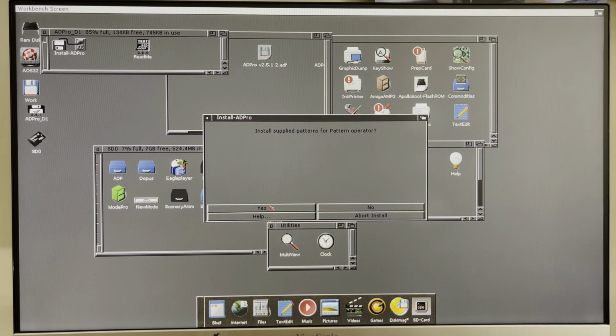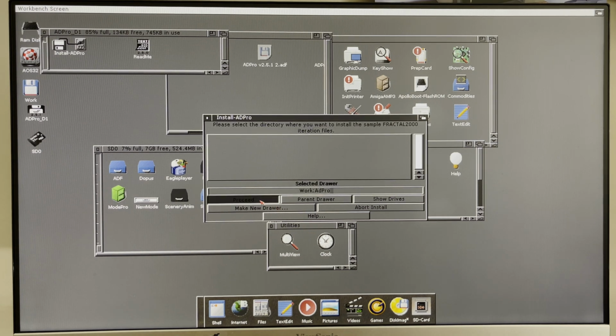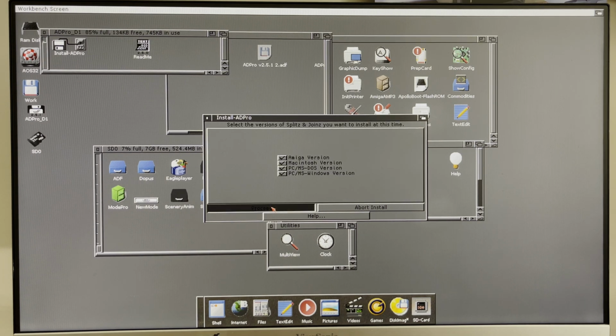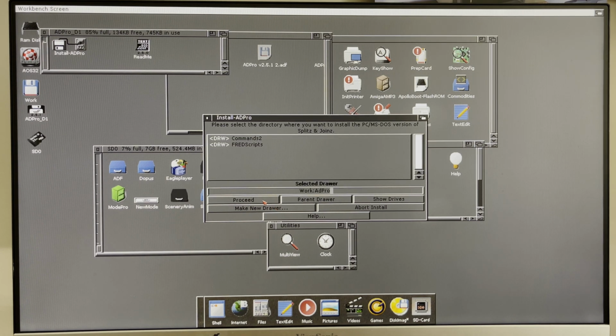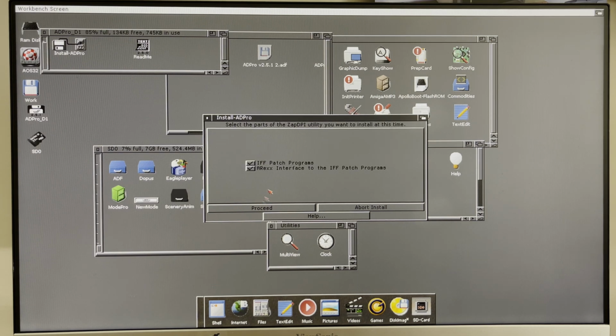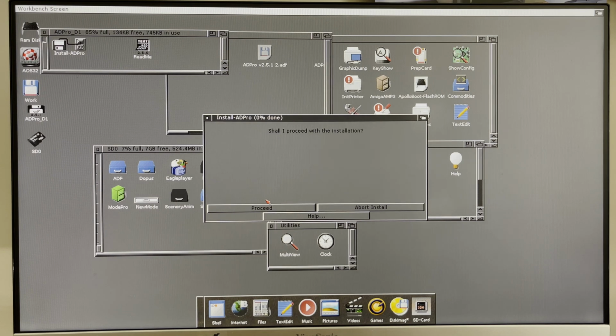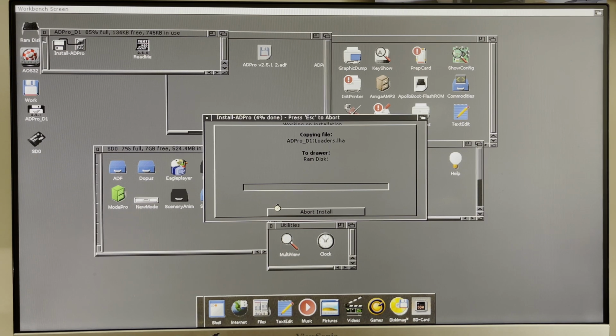And then I'm gonna go ahead and just say yes to all of this other fun stuff, even if I don't have it, because you know what? You might get it at some point. You're gonna be bummed out if it's not there. So we're gonna say yes to all this stuff. Keep going, work AdPro, yep. Installing Fred and doing some patching and stuff. Yep. Keep going, proceed. And this should automatically grab the next floppy, the next ADF file automatically, which is one of the cool things about the Workbench 3.2 install with its mounting of ADF files.